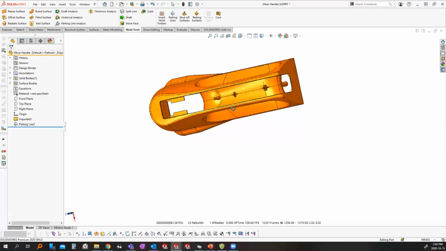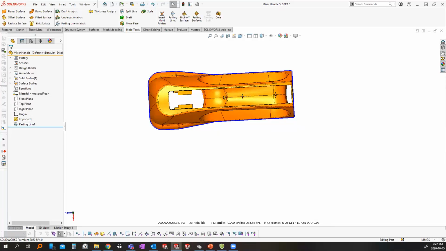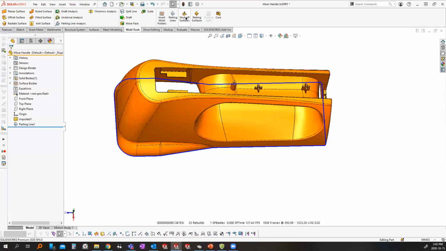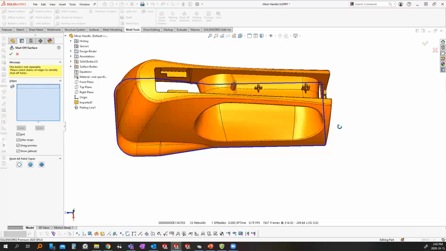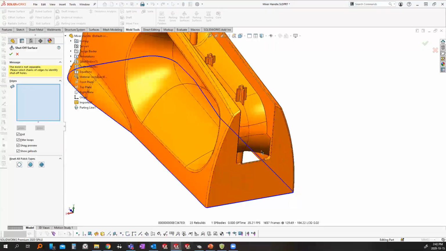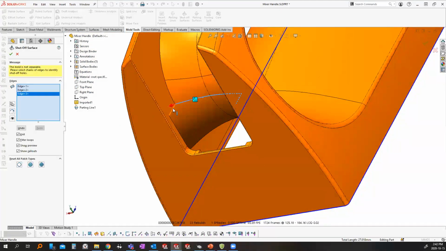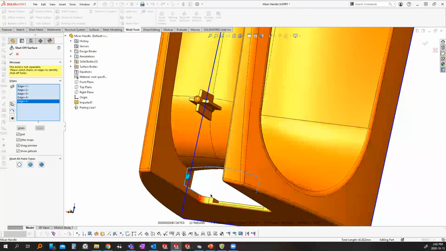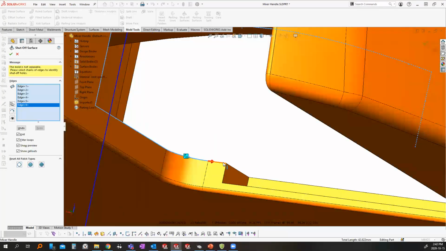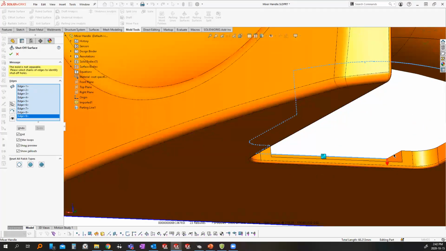Now, this is where it gets a little bit tricky on this component, is I have some surfaces or holes that I need to shut off. So that's naturally our next feature to go to. And I could start selecting these things, try to maybe fill the gap. I would always go into the shut off surfaces as kind of my first go-to. But unfortunately, sometimes it doesn't always work.